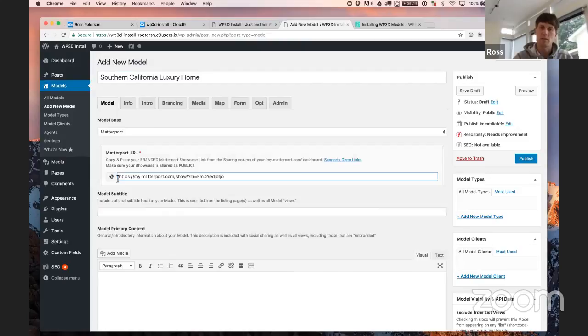Sometimes people paste the whole embed code in here, like the whole iframe, or you might be tempted to put the whole URL with maybe some parameters. It's not going to help in the case of WP3D, because all we want and all we need is just the simplest of Matterport URLs.